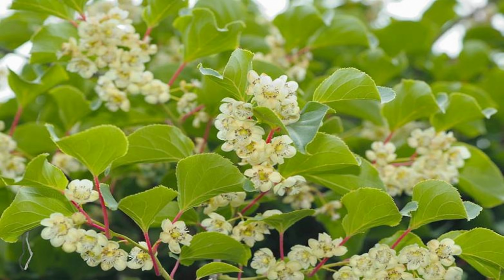As far as when you guys are purchasing this vine, it's very important that you know what variety you're getting because many varieties need a male and a female plant in order to have fruit set. However, there is a variety called Ananasnaya, which is self-fruitful, and that is actually the variety that I grow on my property, and it is a very, very hardy vine, a very vigorous grower, and it can actually do well in full sun or partial shade.